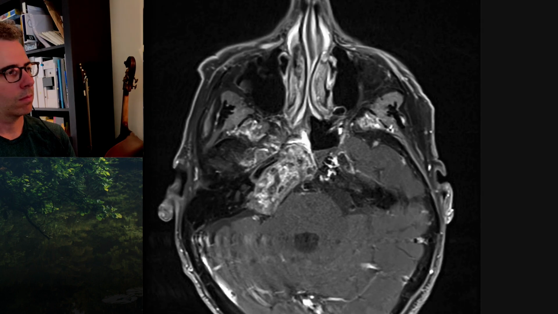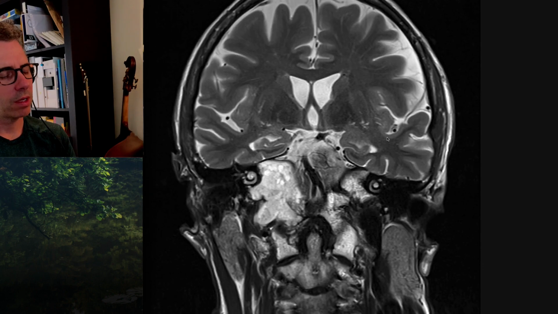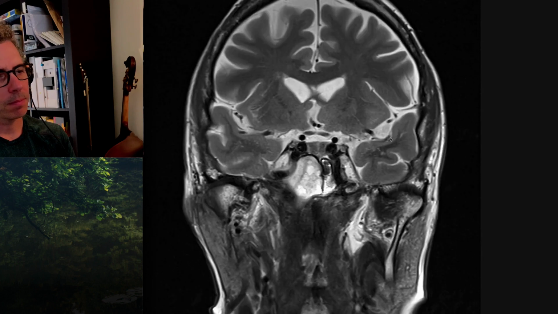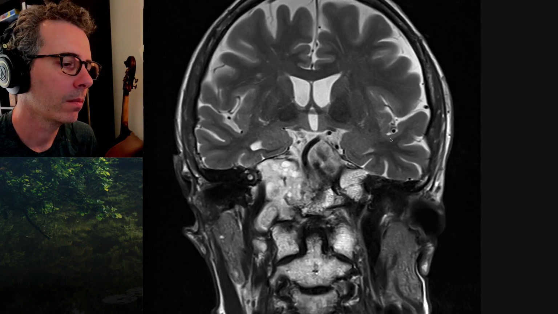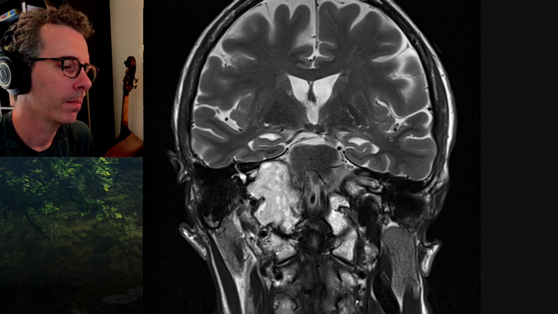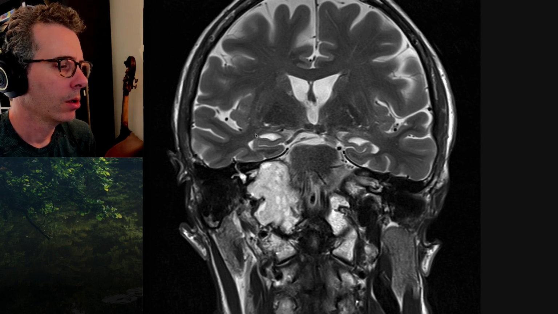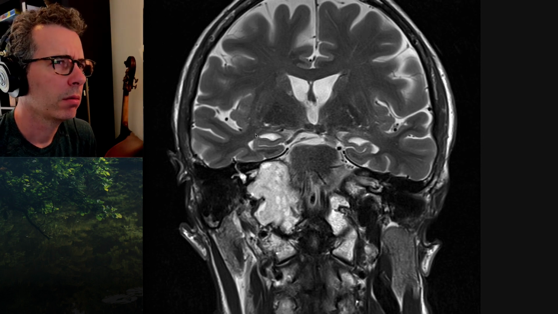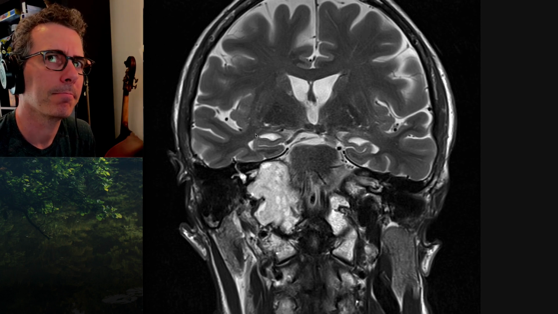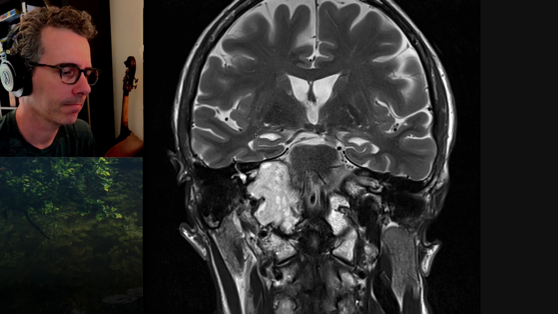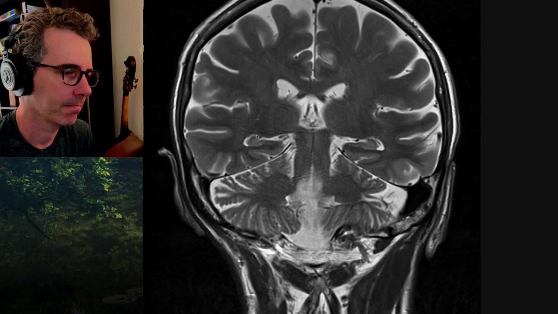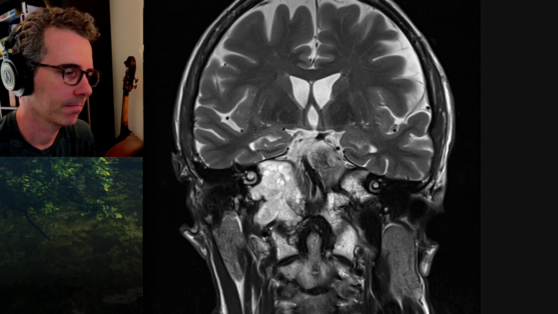Coronal T2 to see if there are any flow voids in it. What are you thinking? I was thinking a paraganglioma with flow voids. Good. And with the fat sat, because we had a T2 and a T2 fat sat, it doesn't look like the little locules are saturating out. So I don't think it's really got little locules of fat in there. What were you thinking there? I was thinking a cholesterol granuloma doesn't fat sat. So not a cholesterol granuloma.